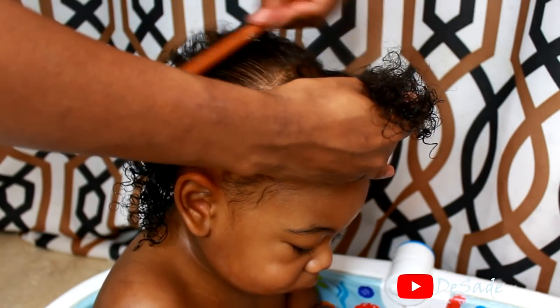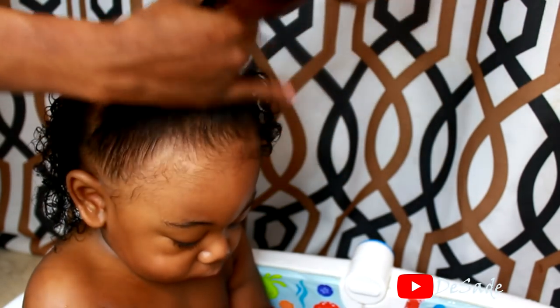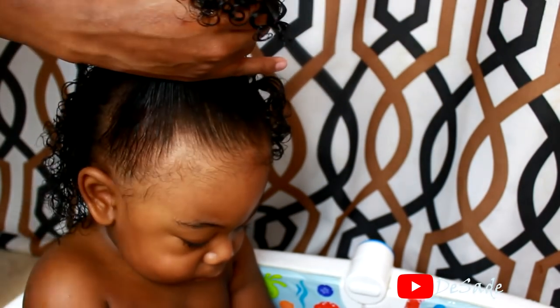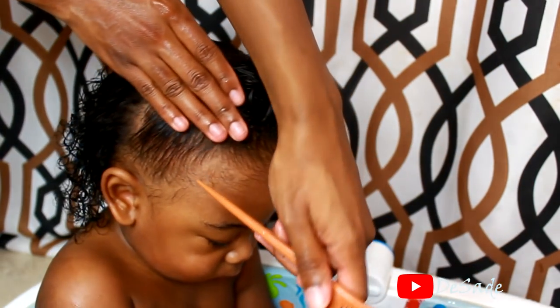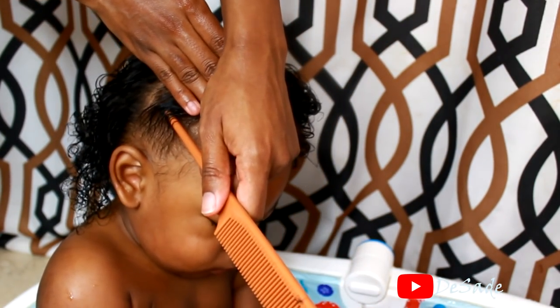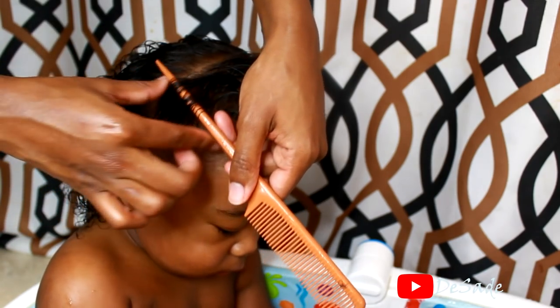We're gonna do the same thing to style the other side of his head. We're gonna take a boar bristle brush and brush the hair upwards in the way we want the twist to go. And we're not gonna twist his hair like the traditional way. I'm gonna do like a rope twist, but we're gonna put it on the scalp.